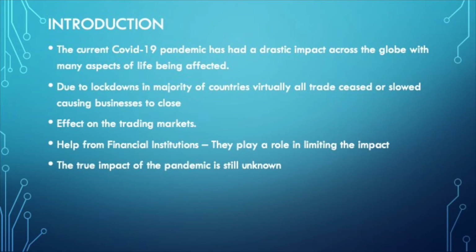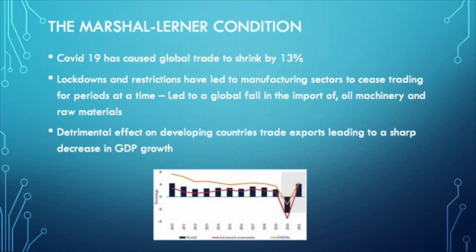According to the accountancy firm PricewaterhouseCoopers, the British pound sterling fell 15% against the US dollar since the start of the pandemic. There has been an increase in pressure for financial institutions to aid businesses and customers from the economic uncertainty. However, the true impact of the virus is still yet unknown. Due to COVID-19, the global GDP is expected to decline, with developed countries expected to decline by 7% and undeveloped countries expected to decline by 2.5%.